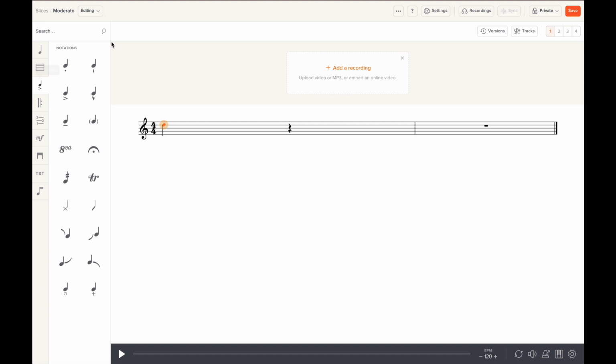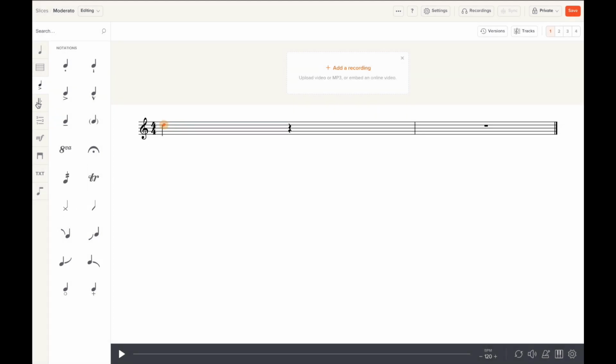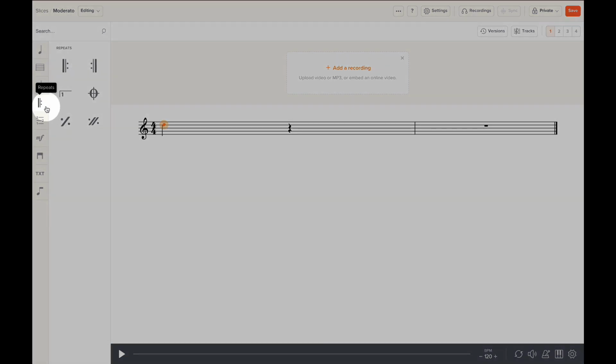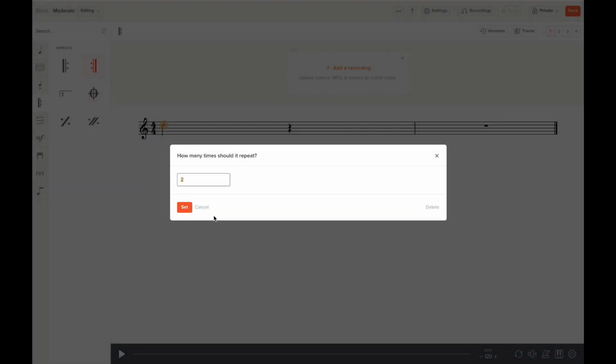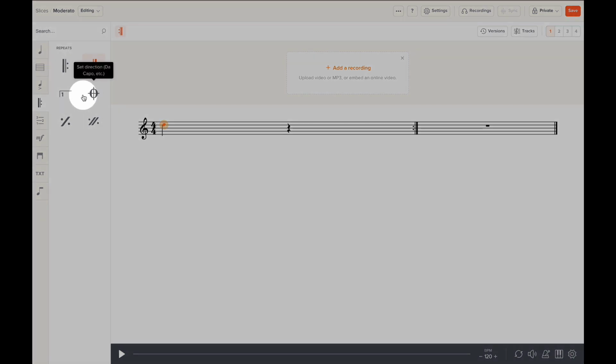Now on this third tab, this will be your notation markings. So you'll find things like staccato and accents, as well as octave above, fermatas, tremolo, and trills, as well as any scoops, or if you need different note heads like a slash note head or an X note head. Now if we go over here to the next one, this is your repeat section. So repeat before and repeat after, and you can set how many times that it should repeat, as well as coda and first endings and repeat bars.